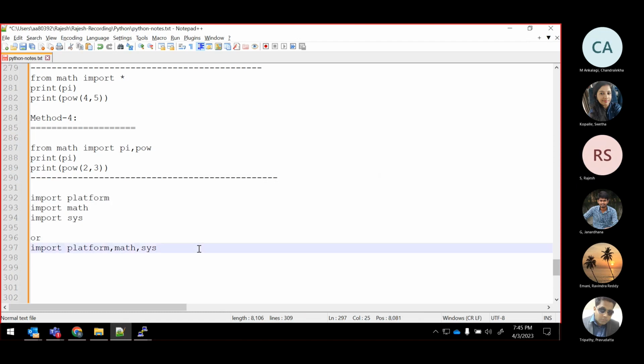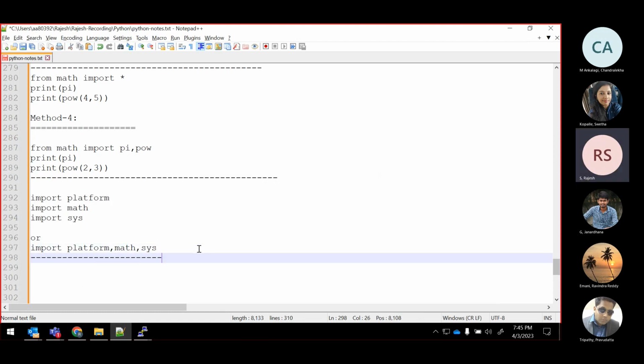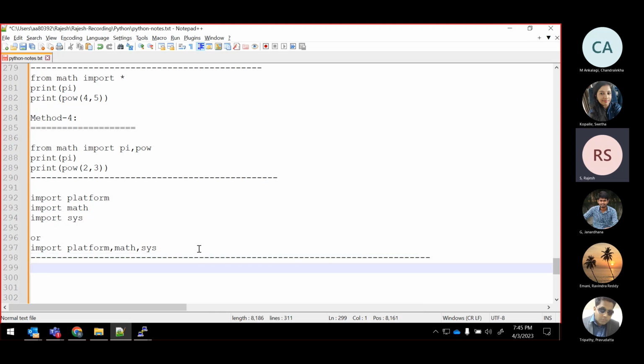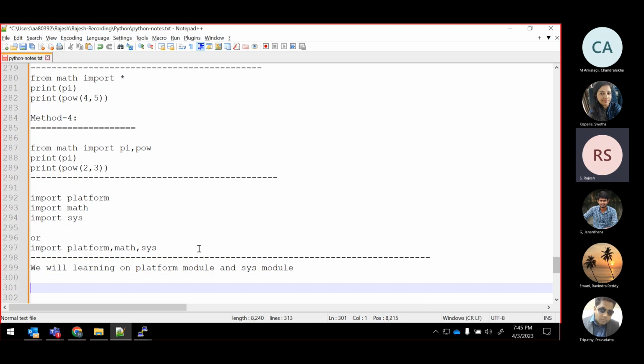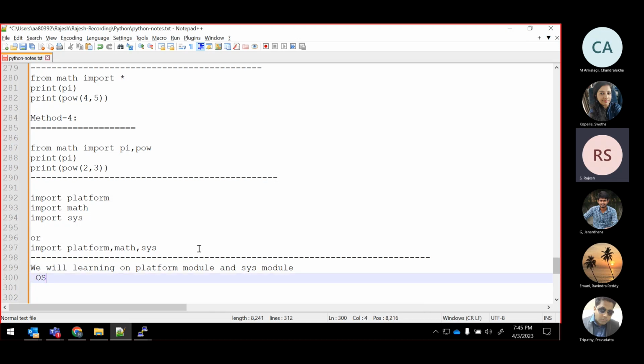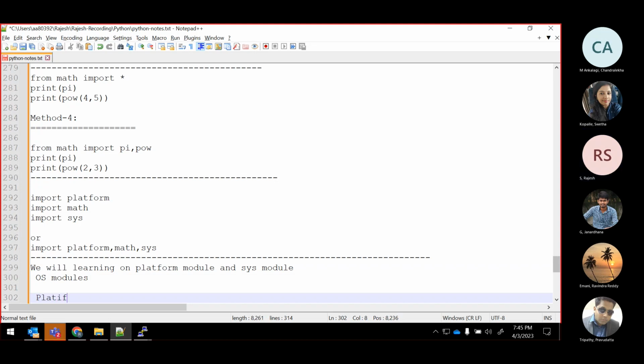Okay, guys, very important. Now, what will we be doing as part of today's activity? We will be learning about the platform module and the sys module. These are the two important modules we'll be looking at today. So that will be class. And in tomorrow's session, next session, we will be learning about the OS module actually. So why do we have to learn all these things? It's very important because all these modules we will be heavily using in our day-to-day activity. That's why we need to learn some modules actually. So what are platform modules? So platform modules.